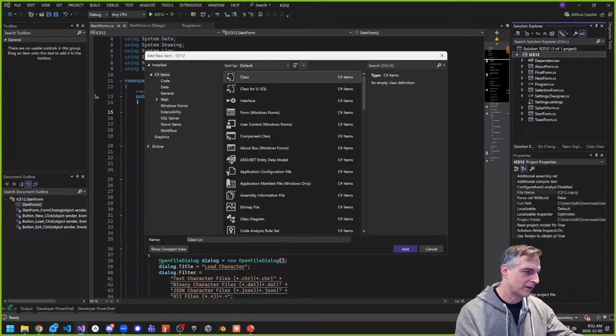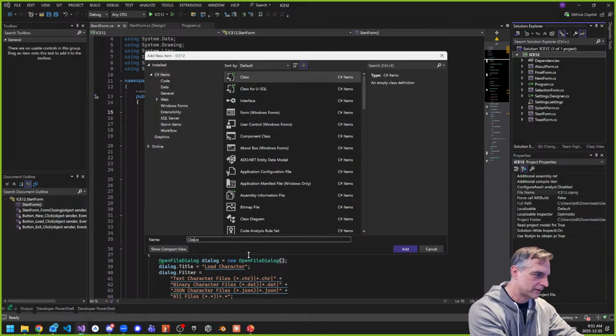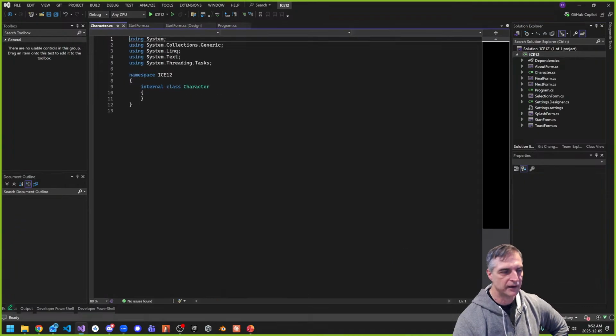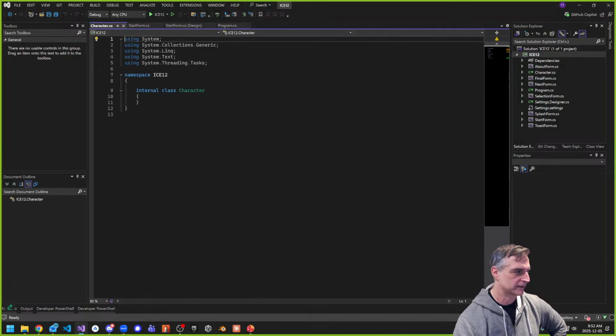Now you can rename this thing to character. So character would be the name down here. Then if you click the add button, it'll create an empty class that looks like this. Whenever we create something empty like this, we get the namespace and a bunch of other using statements up here, and these are just there if you need them. Notice that if you hover over, they're all grayed out because right now we haven't done much with our class.